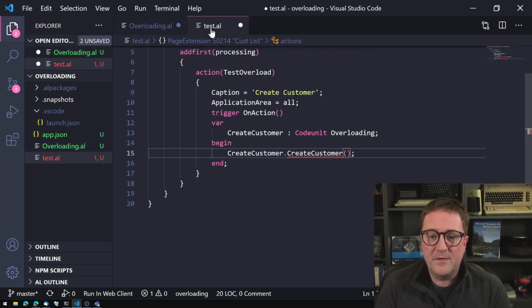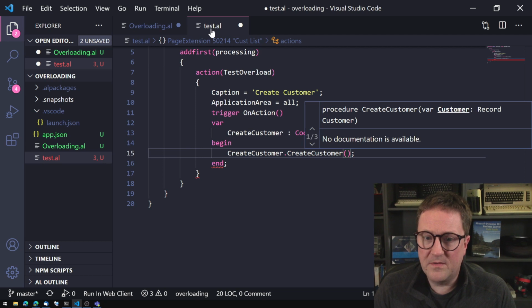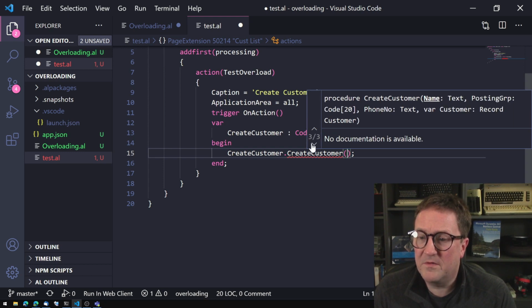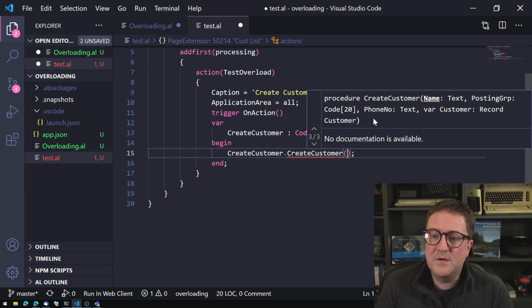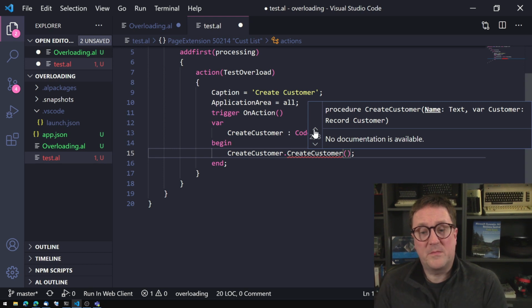So when we're the consumer of this, CreateCustomer, I can see, okay, there's three versions here. There's one where I don't do anything, there's one where I give the name, or one where I give everything. So there's no doubt if I use this one and pass something blank. I give people the choice here. Okay, I'll just use the right one because I know those are the parameters I have.